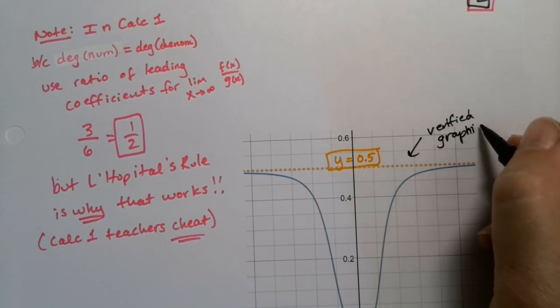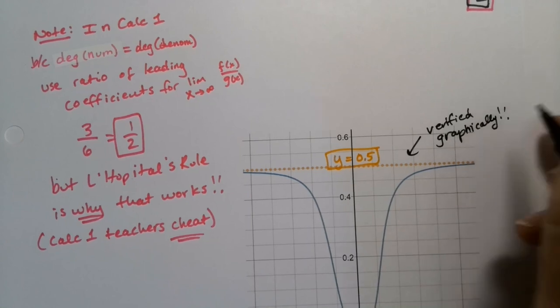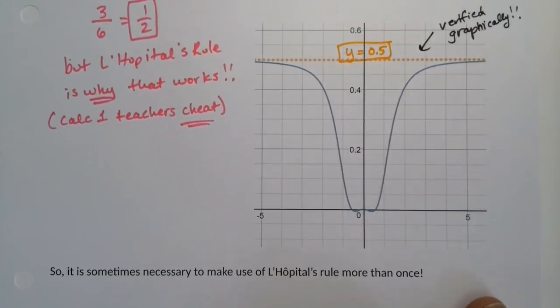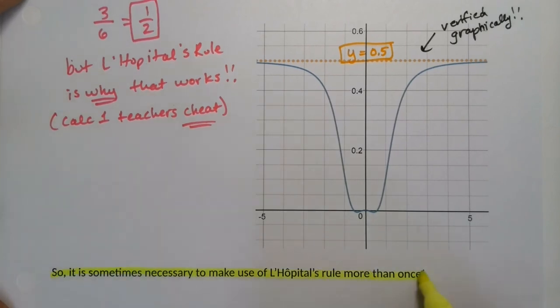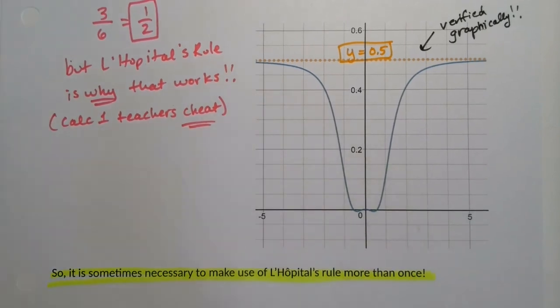Which means we have learned that you can use L'Hopital's rule more than once. It happens all the time, in fact. We will frequently use L'Hopital's rule twice, 3 times. In this case, 1, 2, 3, 4 times. We used it 4 times in this problem. That's all right. It didn't really make it that much more difficult. It just made it a little bit more tedious.